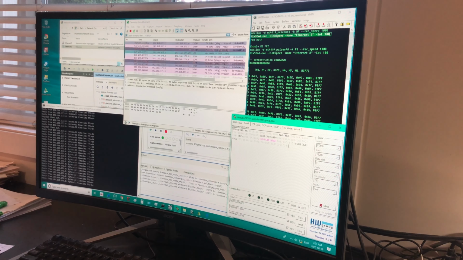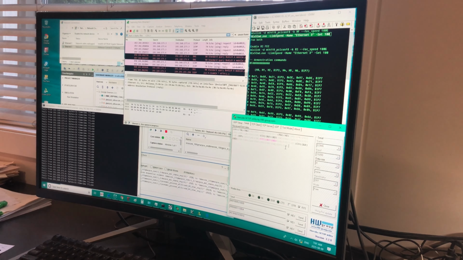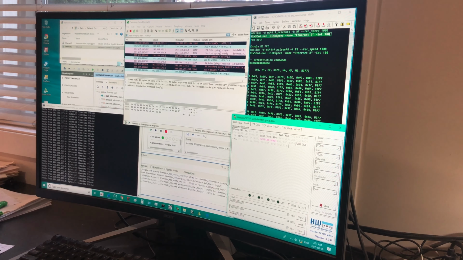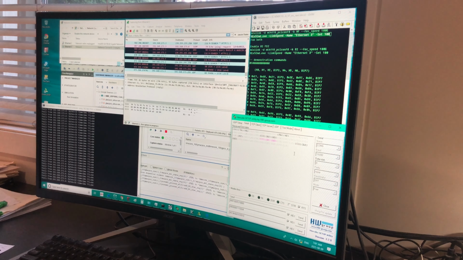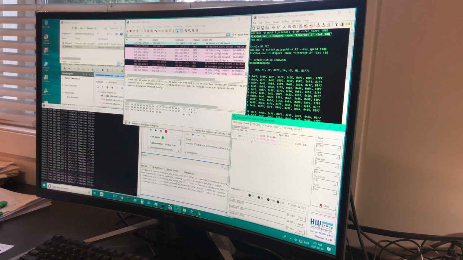We just sent a command to the FPGA device, and the return message from the FPGA device is displayed here. The return message has two parts. The first part is the echo of the command we sent out.